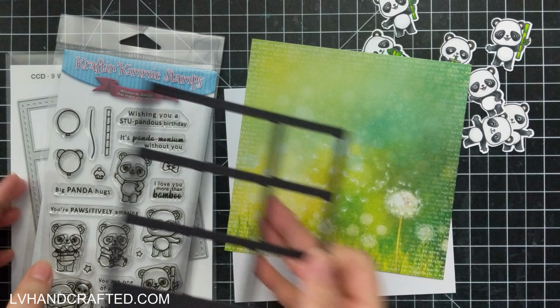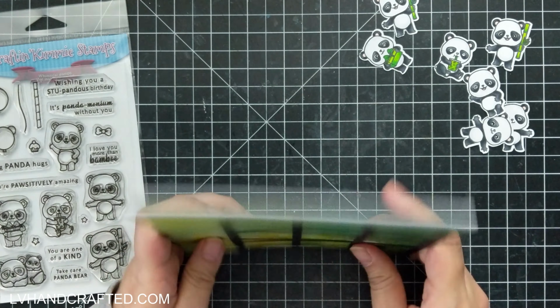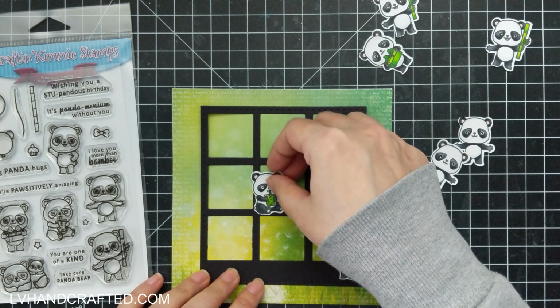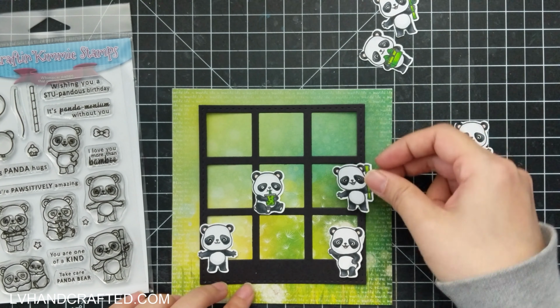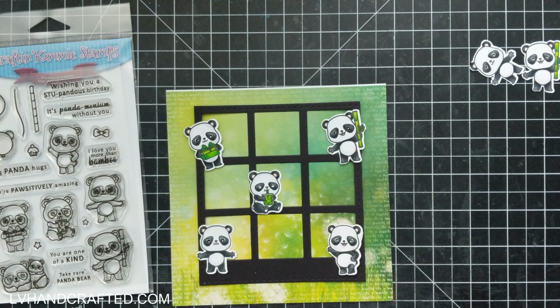My name is Lynn, and today I'll be making a 6x6 card with this CC Design 9-window die and the Craft and Kimmy Stamps Pandemonium. Now, this stamp set is amazing because you can see there you get so many different pandas.